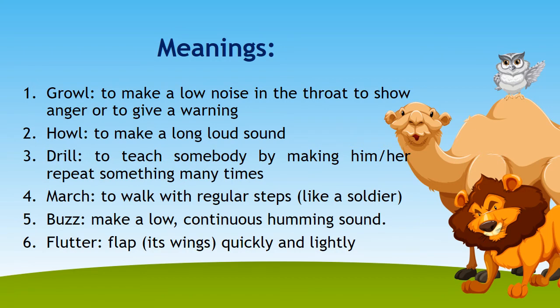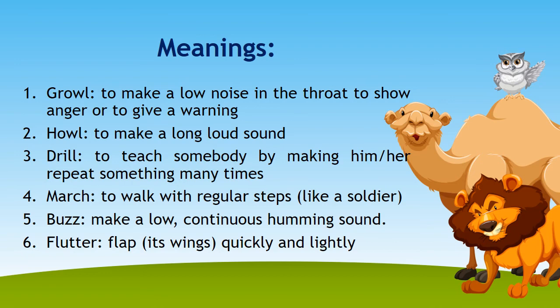First word, growl. To make a low noise in the throat to show anger or to give a warning. We know how the dogs growl. Second word, howl. To make a long, loud sound. The wolves howl at night. Third word, drill. To teach somebody by making him or her repeat something many times. This is the word used in the story. You all know the second meaning of drill. It's drilling something, like with a machine.